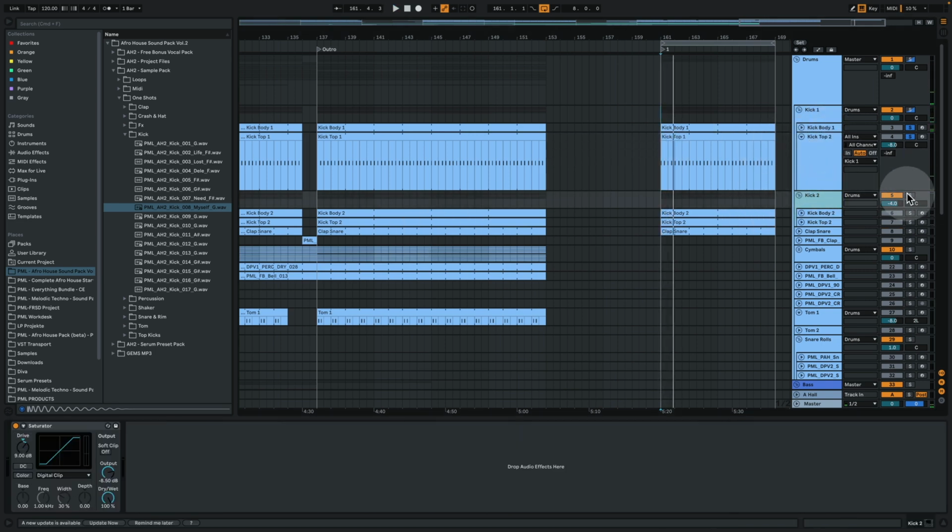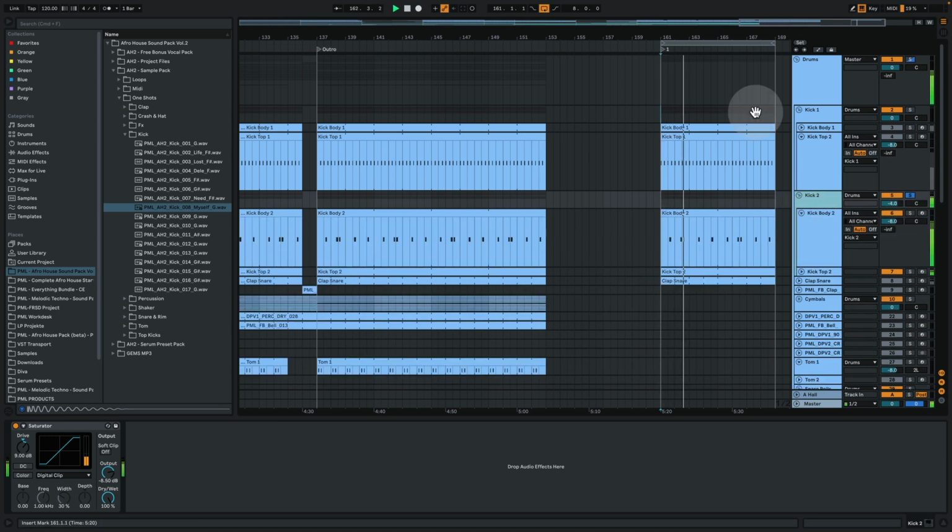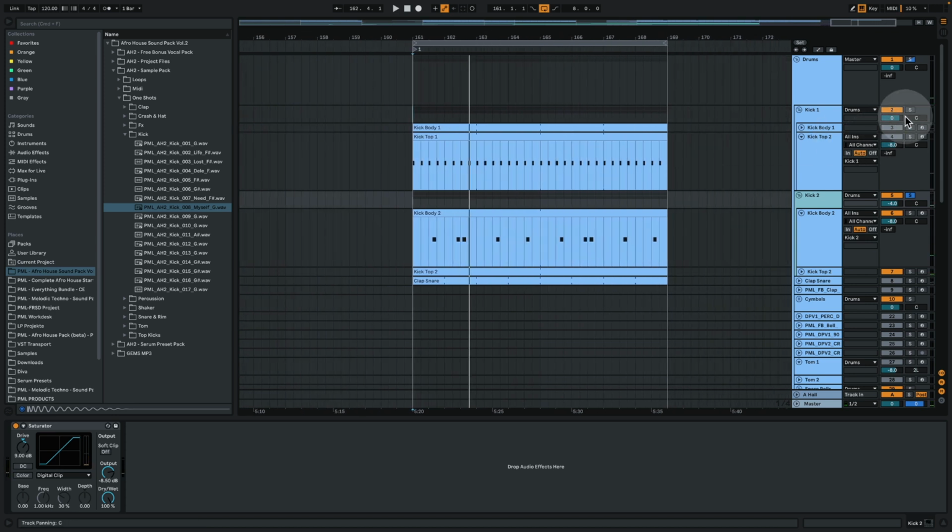And below that we have a second kick, which does. And so you get this pattern.